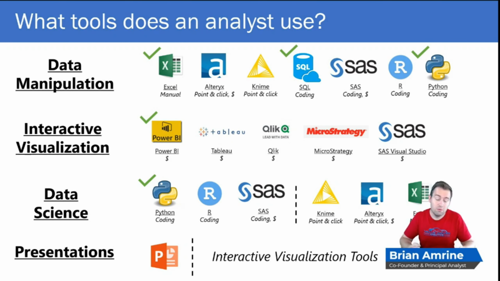SAS is probably one of the original advanced analytics platforms. It's been around for years. It does cost money for the license, versus there are some other advanced analytics open source solutions like R and like Python that we're going to really dive into as well. All of those can be used for data manipulation. SQL, SAS, R, Python are your coding options that I would generally recommend pursuing. And then Excel is your most manual of all of them from a data manipulation perspective.